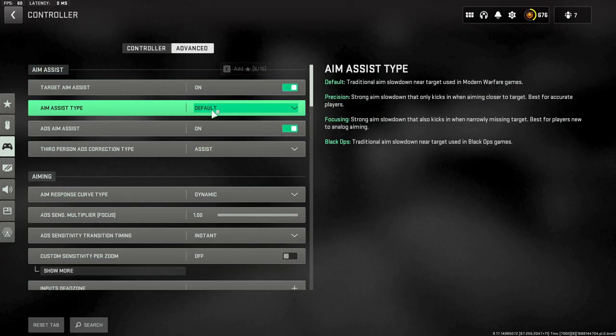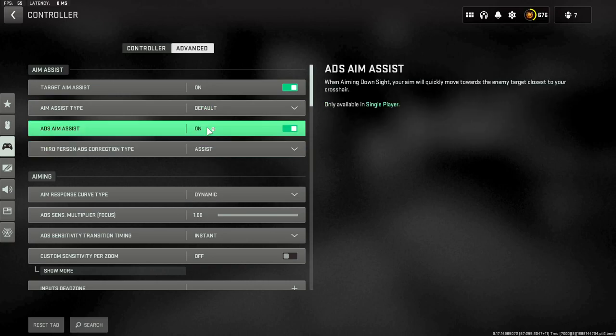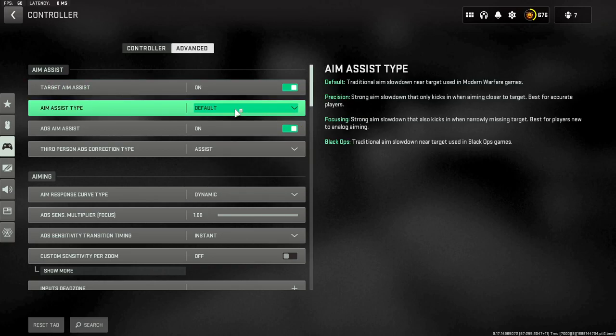Next, aim assist. Don't use this. Black Ops is nerfed. Do not use this. There's something called rotational aim assist, and you can only get this with default. If you strafe left to right, or if you hold your left stick back, it kind of pulls your aim, or pulls your scope, I guess, to the person, which is rotational aim assist. This doesn't have it. Black Ops got nerfed. It used to be the best one. It got nerfed, so everybody used default.